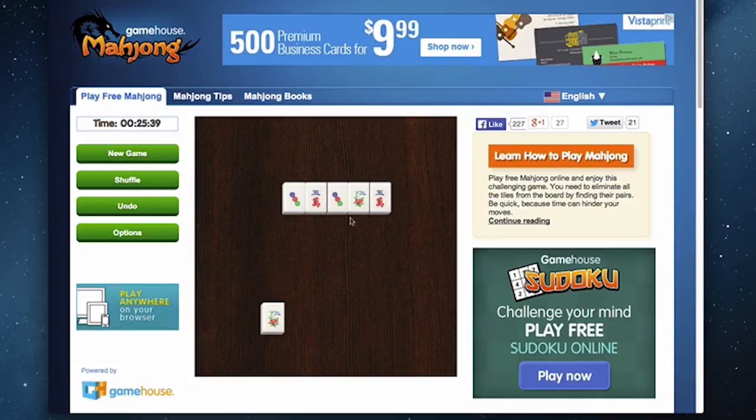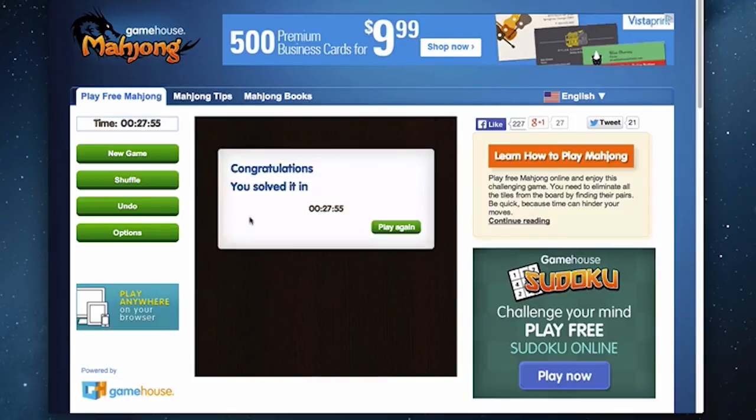I'm still stuck. I can't match this one with that one. I can't match this one with that one. I'm going to shuffle one more time. And then finally I can solve it. All right, so that's the end of the game. It wasn't the neatest, cleanest game. I had to shuffle a few times.